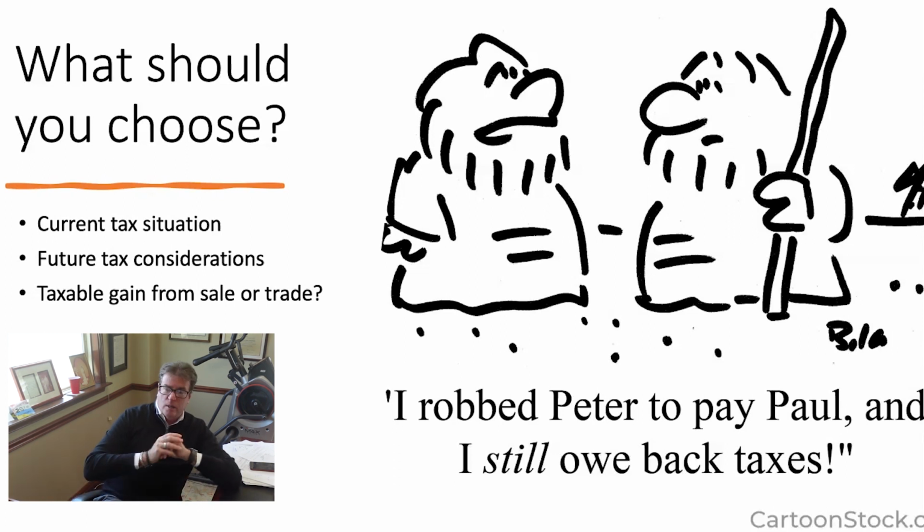I'm going to buy a new truck, I'm going to write it all off. But of course, you write it all off that first year. I call it robbing Peter to pay Paul. You don't have that deduction over if you're going to use that truck or heavy SUV or van 5 years in your business. So you may get a great benefit this year and may hurt you in future years. So you have to take into account as well your future tax considerations.